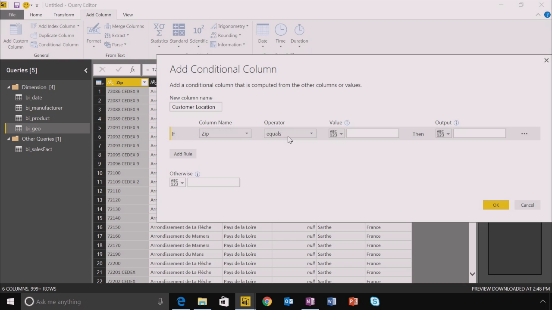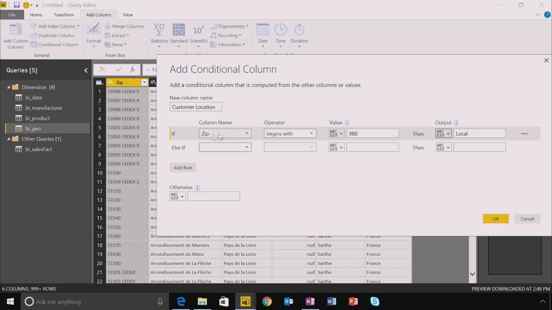So we're going to say, if our zip code starts with 980, then we know they're really local. They've got to be within a few miles of us. So we'll call them local. And I can choose whether I want to type in a value to use as the output, use the value of another column, or even a parameter that might have been added to this query.